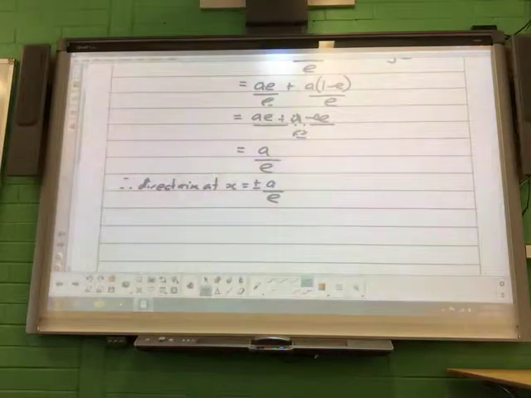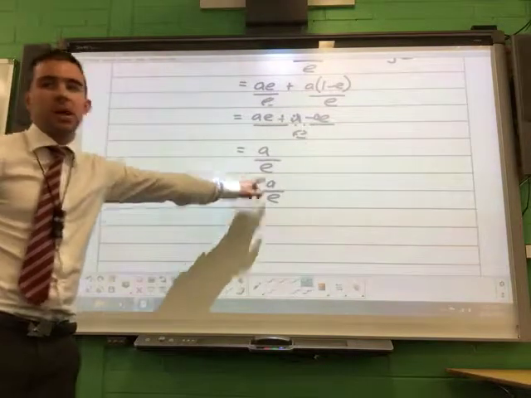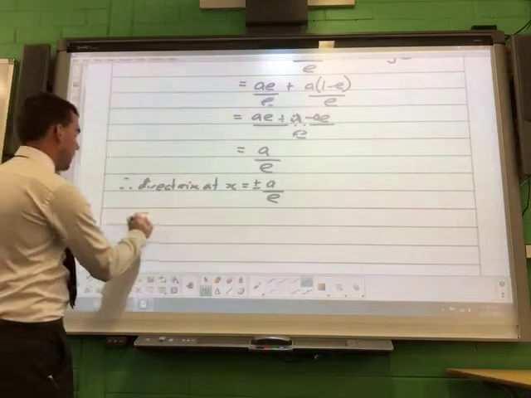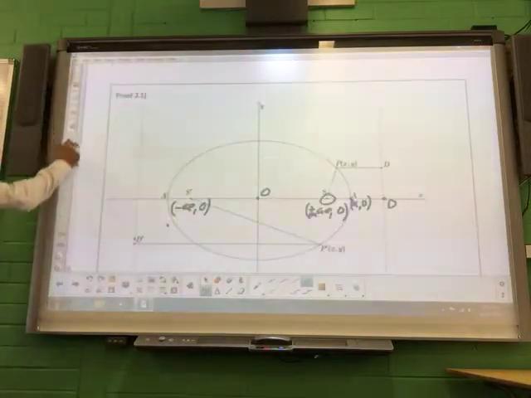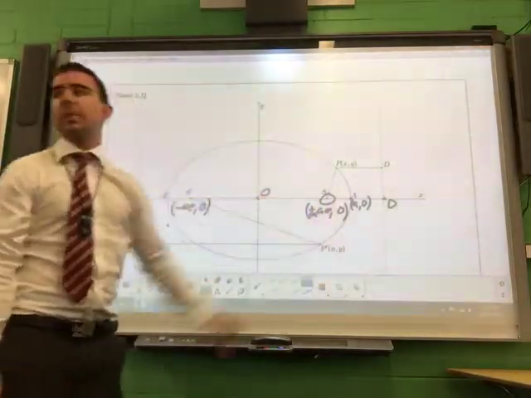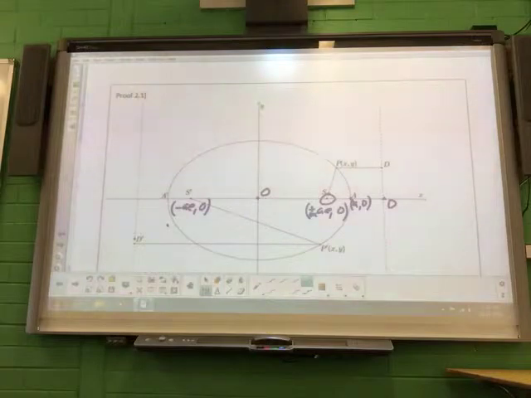With the equation of the value of the eccentricity and the value where it intercepts the x-axis, that will give you the coordinates of the focus and the equation of the directrices of your ellipse. We need those because we need to be able to now write down the formula. So, by definition, the SP, so we're going back to proving the locus of that point P as it moves, so that it matches the condition with the eccentricity.